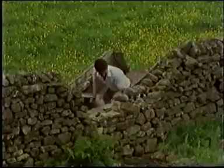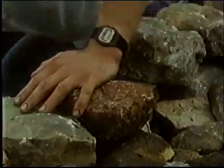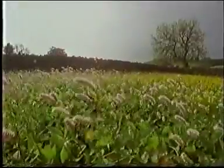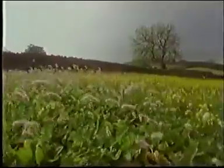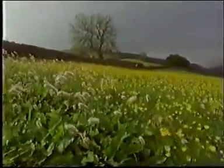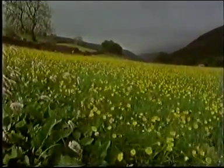If this goes, the walls and barns could fall into disrepair, and we would lose the blaze of colour from these meadows in June and July. To prevent this happening, we need to find out what makes these meadows flourish with such a large number of plants. Here's Dr. Roger Smith from the University of Newcastle.